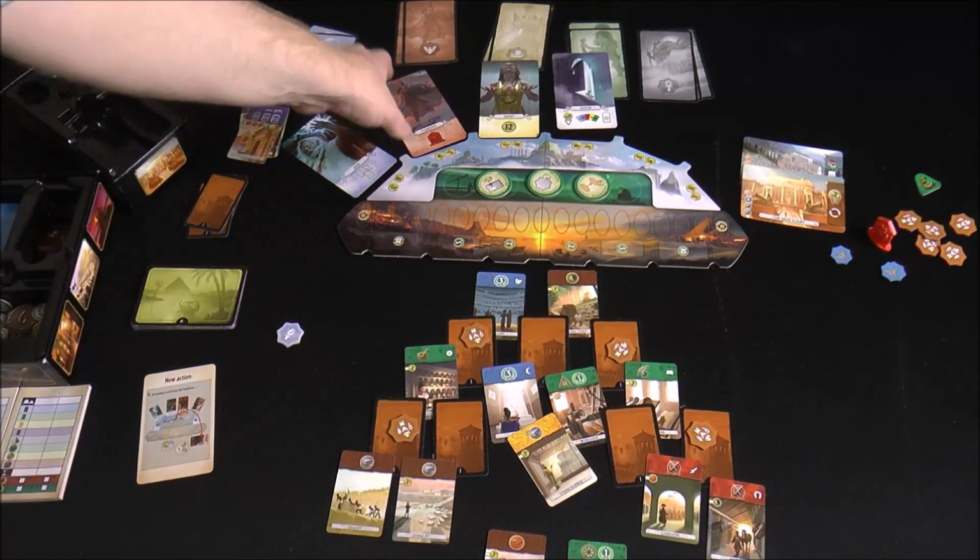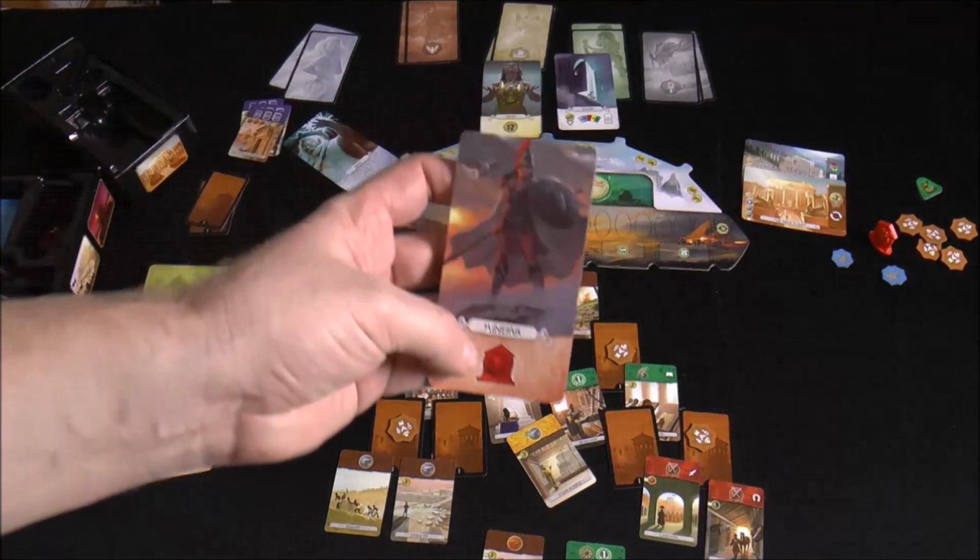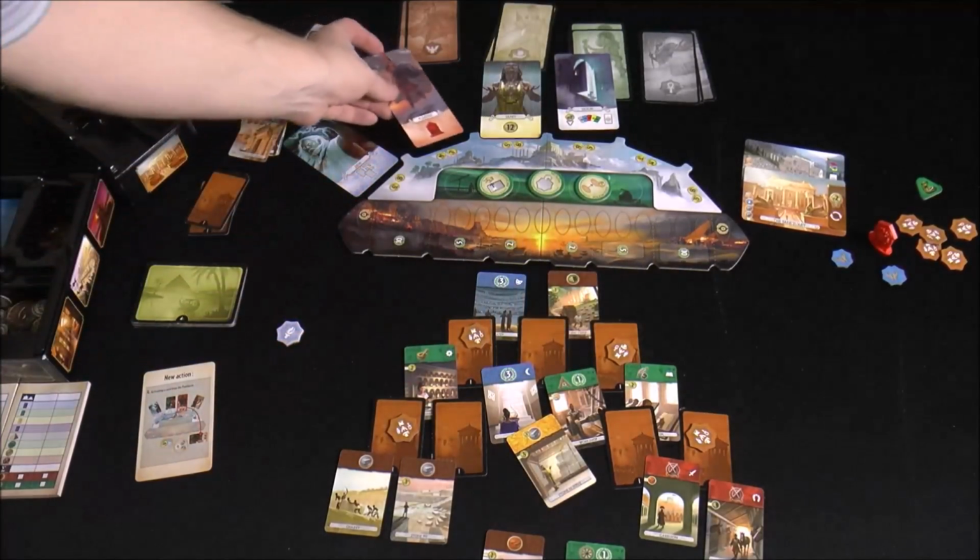This time you can just take the action, you pay the amount of gold, you take the card, and then you do whatever it says for its effect.